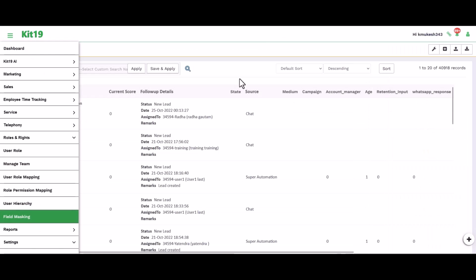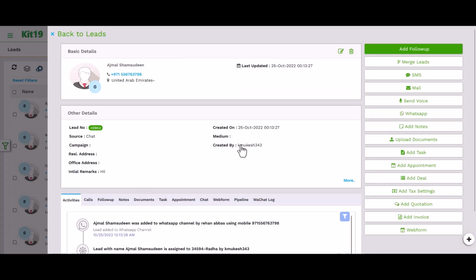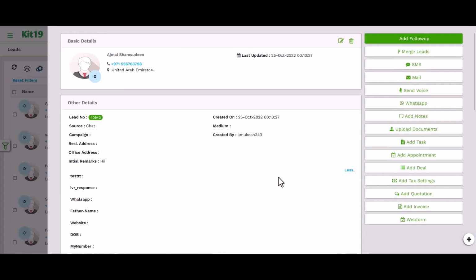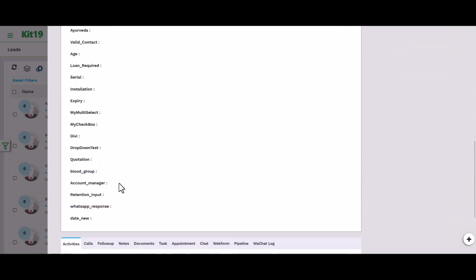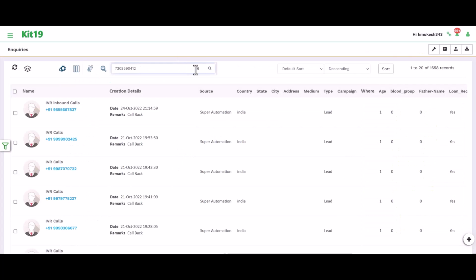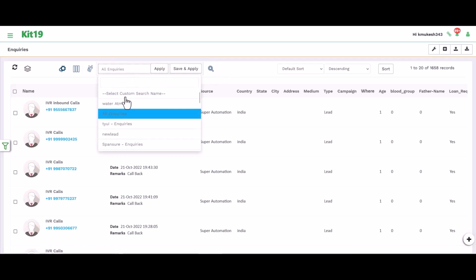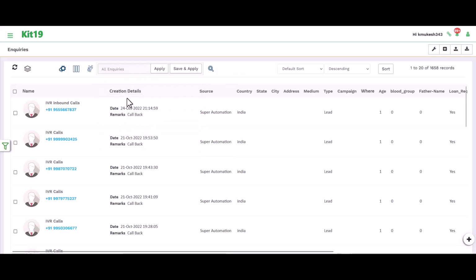The inquiry list shows you the records of all inquiries sorted in reverse chronological order of their creation date by default, showing some key fields. However, you can set your custom default view by selecting the fields that you wish to view and a search criteria that suits you. An inquiry's typical lifespan is till it gets converted to a lead. You can do this automatically by creating rules for auto lead creation and assignment to users, because an inquiry is eventually meant to be converted to a lead or nurtured till it becomes one.